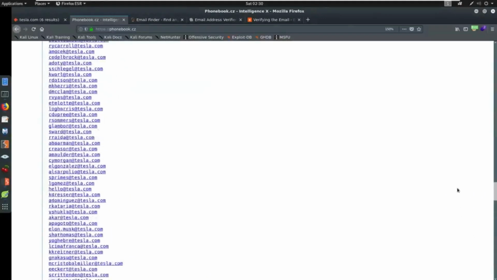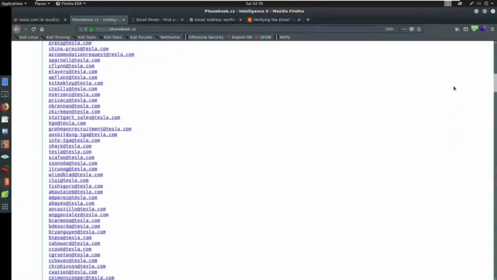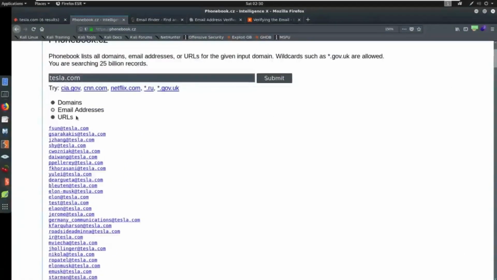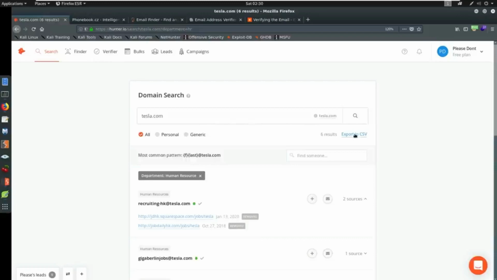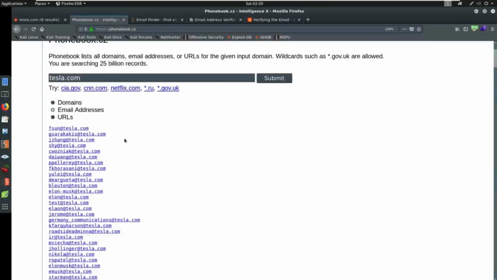So this is valuable information, even if we don't know exactly. Maybe we're not just hunting for one email. Maybe we're hunting for an entire domain. This is a great way to get entire domains for free with a quick copy and paste capability. Like, we have Tesla here. We can export the CSV from hunter.io, but you only get so many results that you can export into a CSV. Here you get a bunch. There's no guarantee these are all valid, but it's still information. Information is what we want. This is all we're trying to gather, as much information as possible. So these are all potential email addresses for Tesla.com. I think it's a great resource.